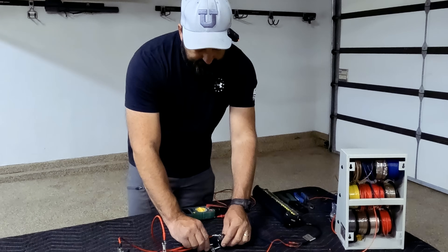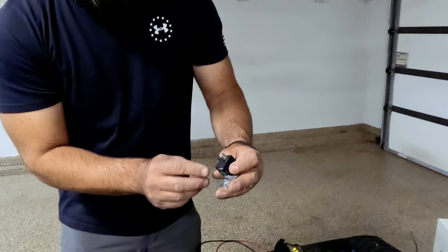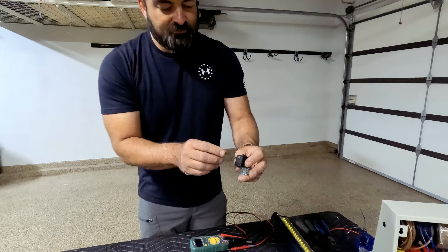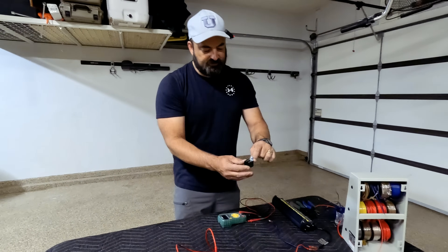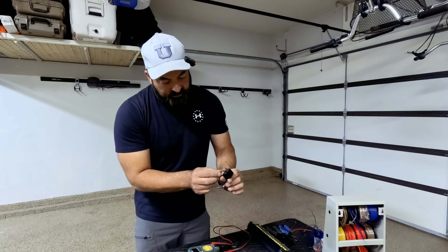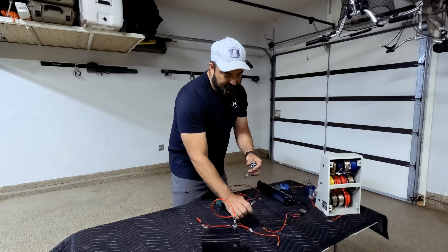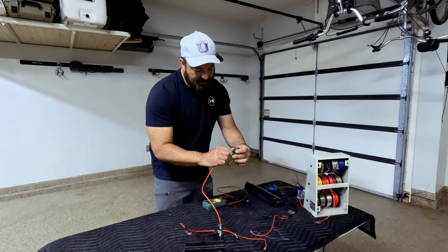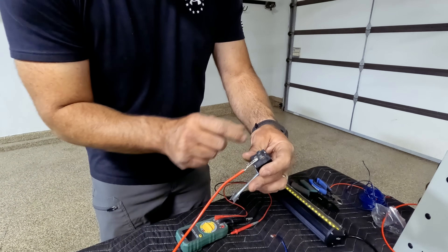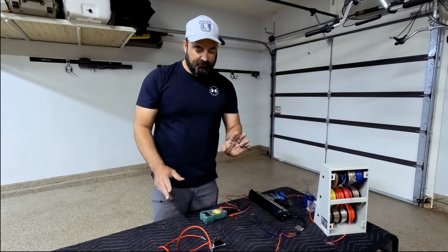What I've got here is a relay, and if you notice on a relay, there are four tabs on it with a bunch of numbers next to them that don't make any sense — I'm going to make sense of them for you. For vehicle relays, they're usually a 30 or 40 amp relay. The 30 is always the power that goes directly from your battery, so you want to take your positive battery terminal and hook it to the 30 terminal. That feeds full power to the relay. The next numbers are 85, 86, and 87.